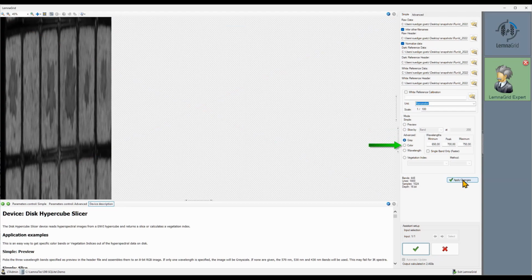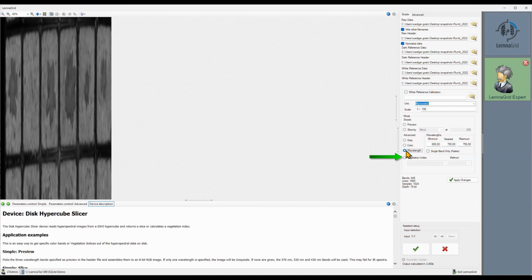Color takes selected wavelengths and creates a false color image. This is similar to the preview, but you can select the wavelengths for each color. Wavelengths returns an image that is interpolated between the two bands closest to the given wavelength. The values at minimum and maximum are not used.